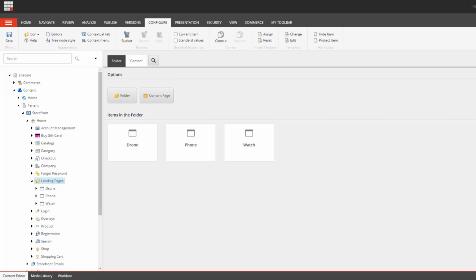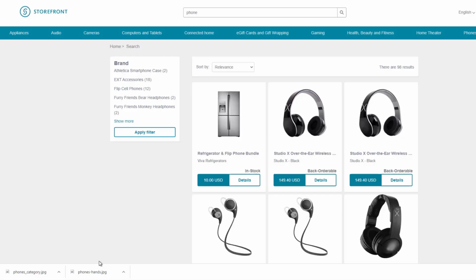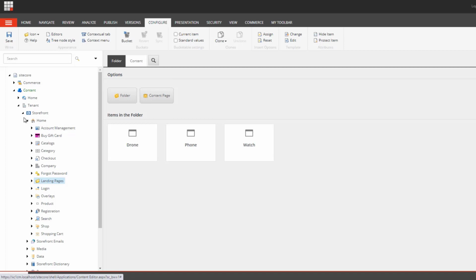So now that that is done, I'm going to go and now add image fields to both the category and also the landing page templates. And the reason why I'm going to do this is because of the way that search works. It comes up with a product image, bit of text, and then a link. So for this example, I'm not going to make any wholesale changes to this. And what I'm going to do is for a category as well as a landing page, we're going to add an image field to them so that when they do appear in the search, there's at least a good user experience.